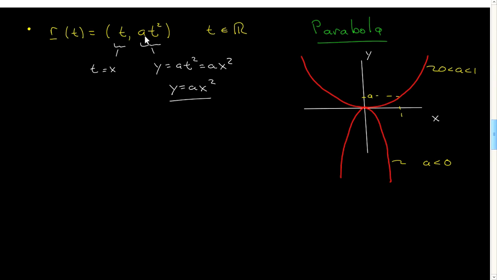Something else you can say about this is that because we have a parameterization, it's quite easy to consider cases which wouldn't be functions. y is a function of x, but x is a function of y. In terms of parameterizations, for example, we can do (at², t). I simply flip x for y. I'll plot it, let's say here, a case where a is negative, and I have a parabola opening to the left.